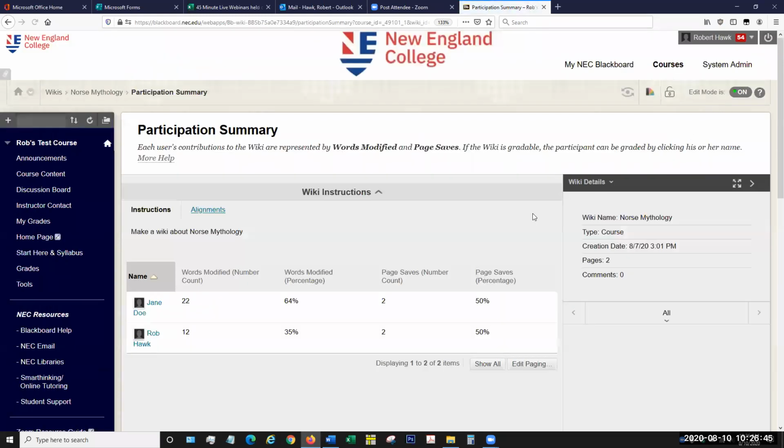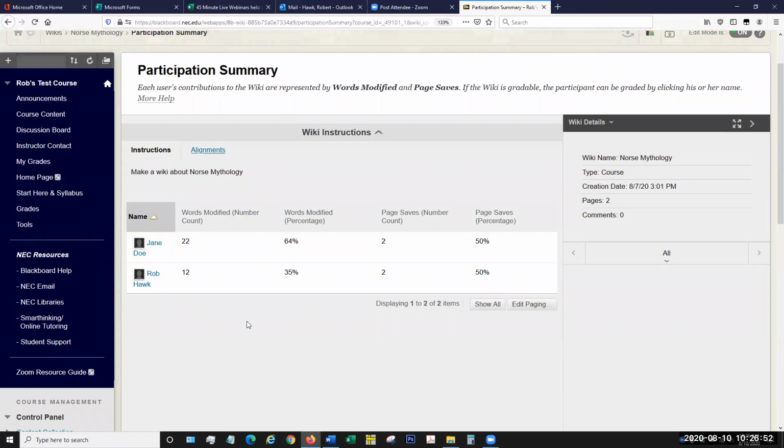When I do that, I'll see the list of students who have made entries, how many words, the percentage of words on the page that are theirs, how many times they've made page saves, and of course their percentage of page saves. So I have two students who have worked on this wiki. One of them has entered 22 words, one's entered 12, and then all the breakdown.